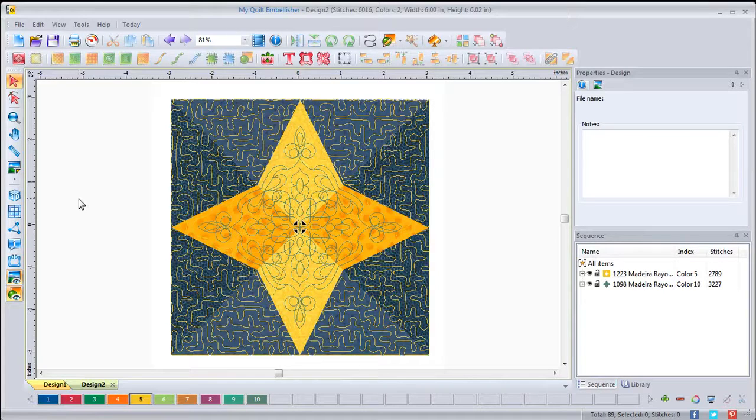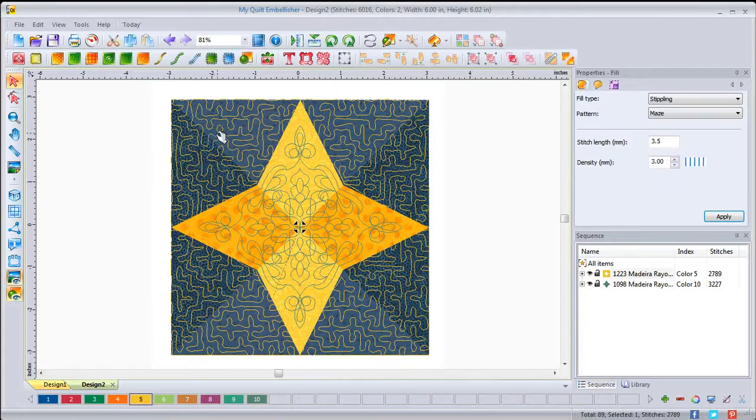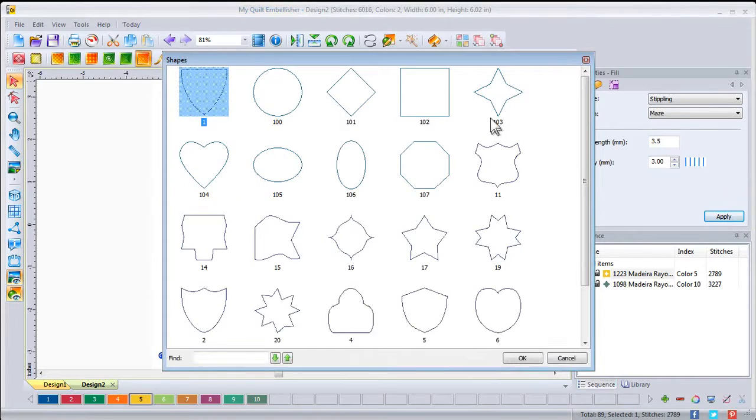Now, it would probably do that in blue, so it fades to the back, but I wanted you to be able to see the contrast there. So here we have our design in the center, and then we have our stipple in the background. If I wanted to, I could even go in, select the stipple, and change it to an element, a shape echo, that reflects the center of that star. This is fun. And click OK.